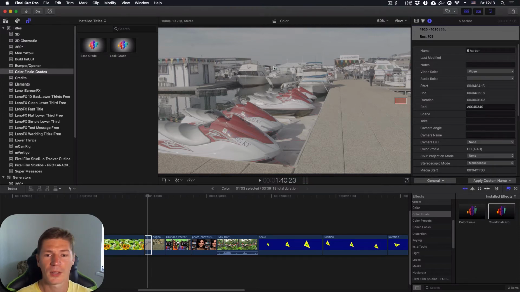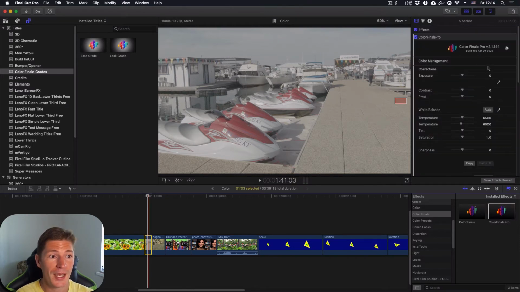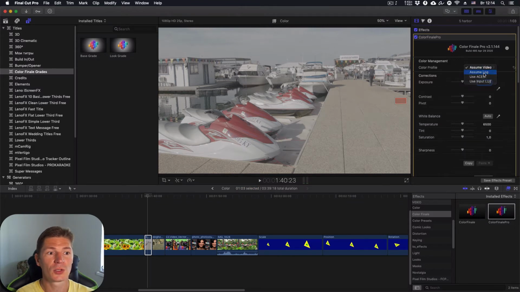We have only gray colors and unsaturated colors. And I don't know what camera this shot was made with, and I don't have a special LUT for this shot. So I apply Color Finale Pro to this shot and choose assume log.